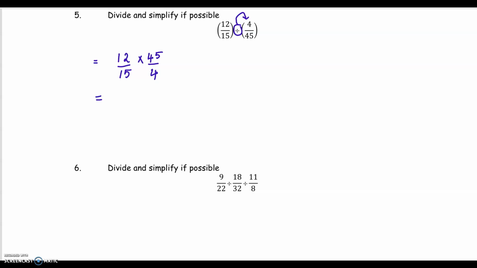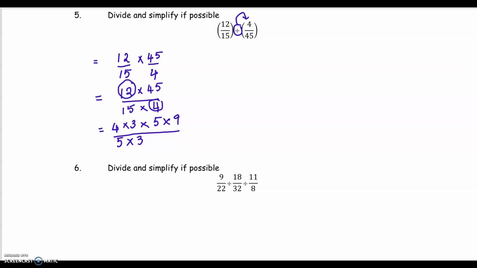And now it just becomes a problem in multiplication of fractions, and we know how to multiply fractions. So we have 12 times 45 divided by 15 times 4. If you see that 4 goes into 12, you can factor 12 accordingly. So you go 4 times 3 because we know 4 is going to get cancelled. But if you didn't see it, then break down the 12 anyway and see what happens. Now we know that 5 goes into 45 9 times. That's one way of breaking it down, because we know the denominator has 15, and that's 5 times 3.